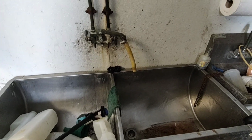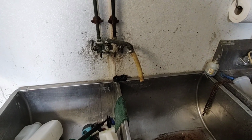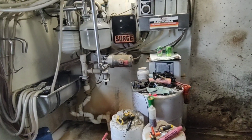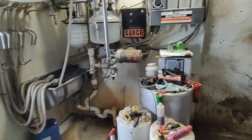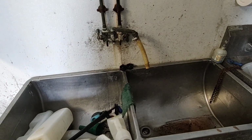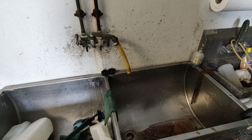It's gurgling, so it should be coming. That's the thing, I need hot water to start milking. I can't even run the sanitizer on the pipeline. I guess I could get by. Yeah, you only really need cold water for the sanitizer, but that's the next thing. All them lines up there might be froze too. Of course, this heater's been running, so these lines should be fine. It did ruin the elements in that tank, because it shouldn't take this long to fill up.